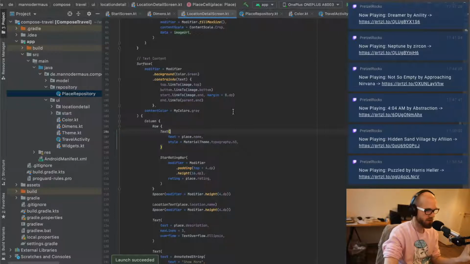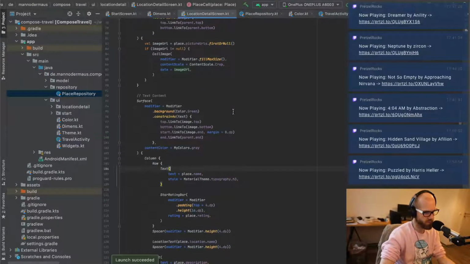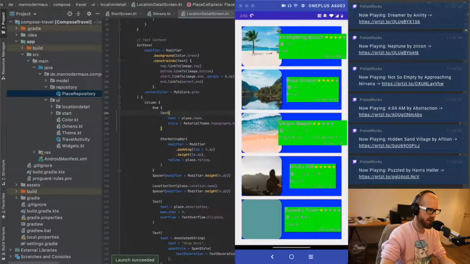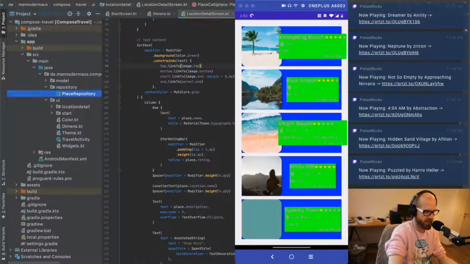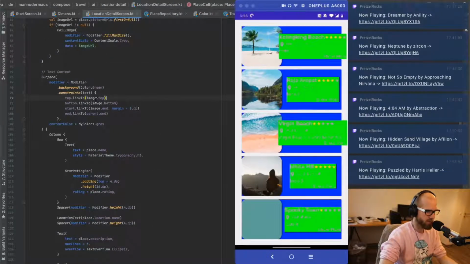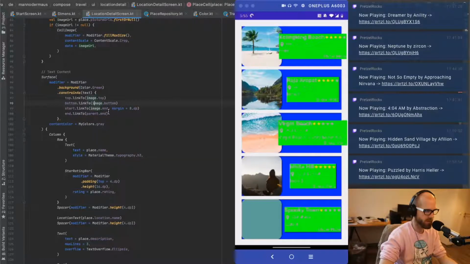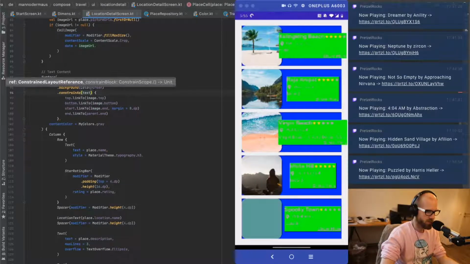Now it's better, but I wonder why this would... This is not working, honestly. This is not working. See what this looks like. This is not working at all. So I'm saying that this thing should constrain itself to the top of the image, to the bottom of the image. Its start should be to the end of the image, and then its end should be to the end of the parent. None of this is what's currently happening here. It doesn't fill the space at all. Okay, can I make it somehow? No.